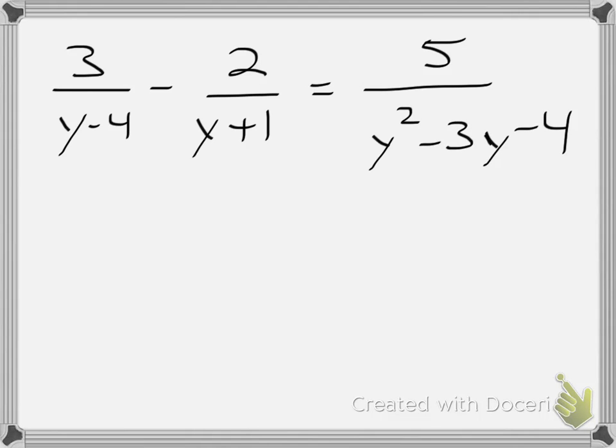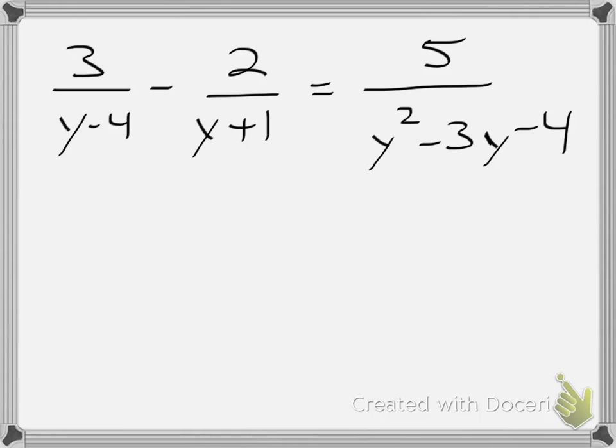Hello everyone. In this video I'm going to be going over how to solve rational equations. Those are equations that have variables in the denominator. So in this case, I'm looking at a rational equation that has expressions y minus 4, y plus 1, and y squared minus 3y minus 4 in the denominators.